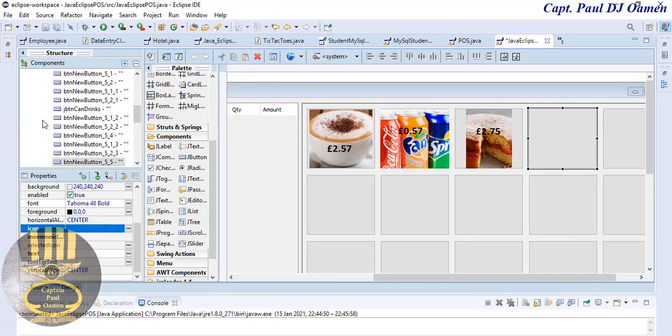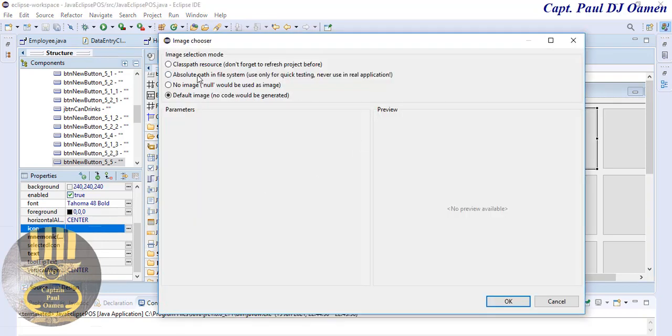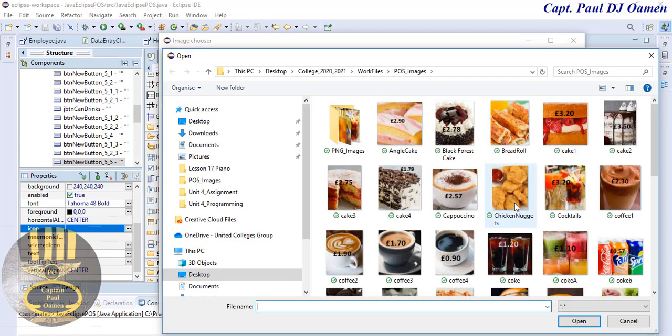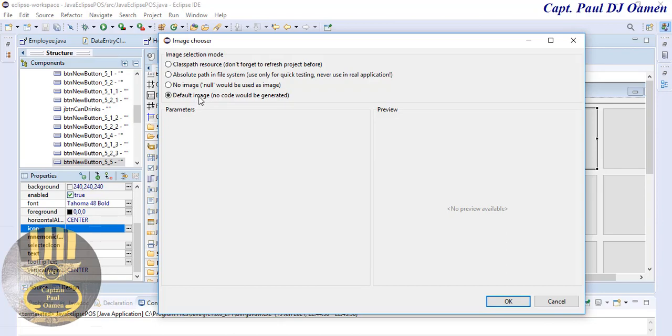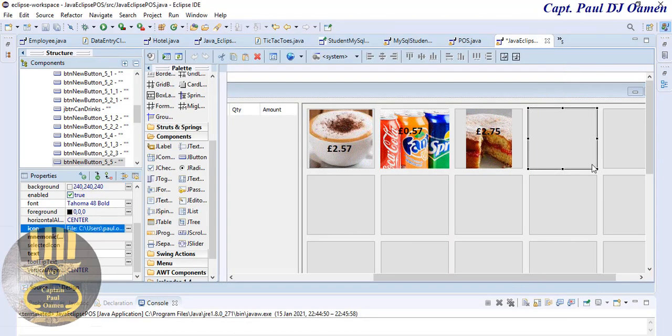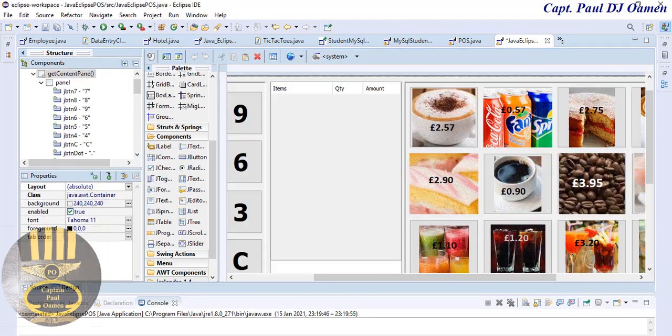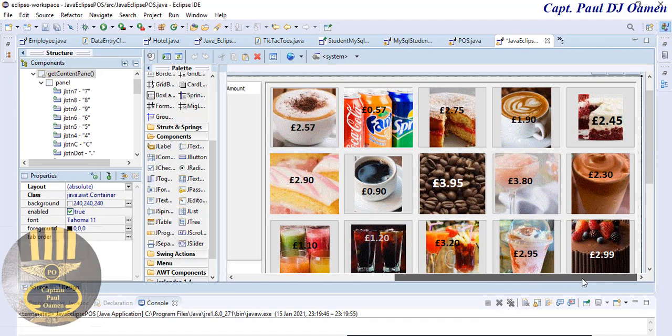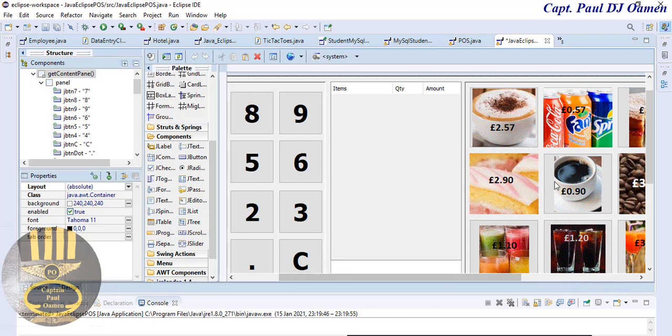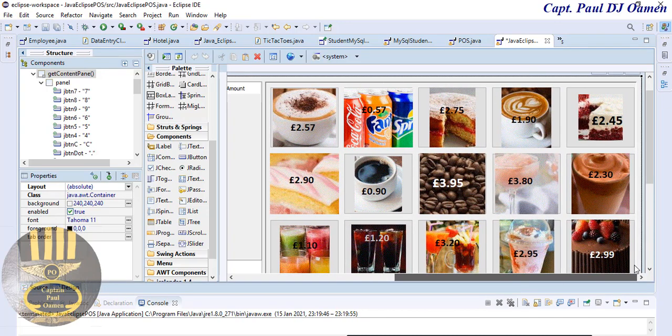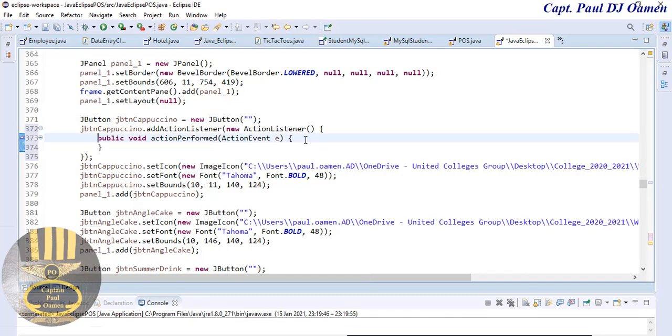Now, what else do we need? Let's go for maybe coffee. Select that absolute part, and yeah. Okay, let's just speed up that of the images now that you guys get the whole idea. Okay, and all the images are now on each button. So now let's say all the buttons now have their own various images. So I'm going to double click on this very first one. The price is £2.57. Double click on that, and we will declare a variable right in there.